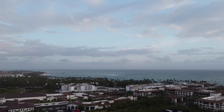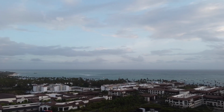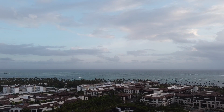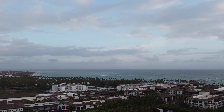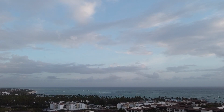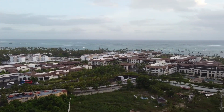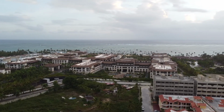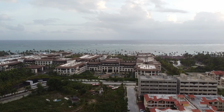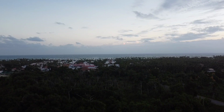Then we have the Melia resort, and next to the Melia is now Larimar, and as well the Dreams Royal Beach. Dreams Royal Beach is the new name of it. And you can see the pirate ship there in the ocean. That's where Los Corrales is with Huracan Cafe. And then if you walk further down, the Playa Turquesa and the Impressive. Here again, Lopesan. Going early in the morning really paid off.